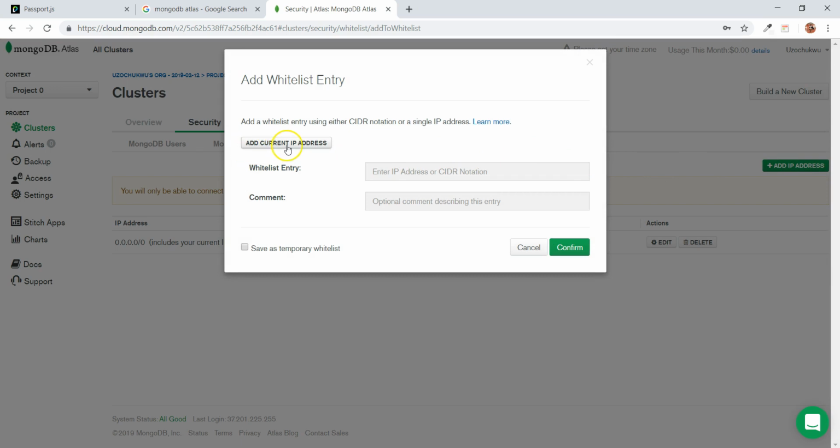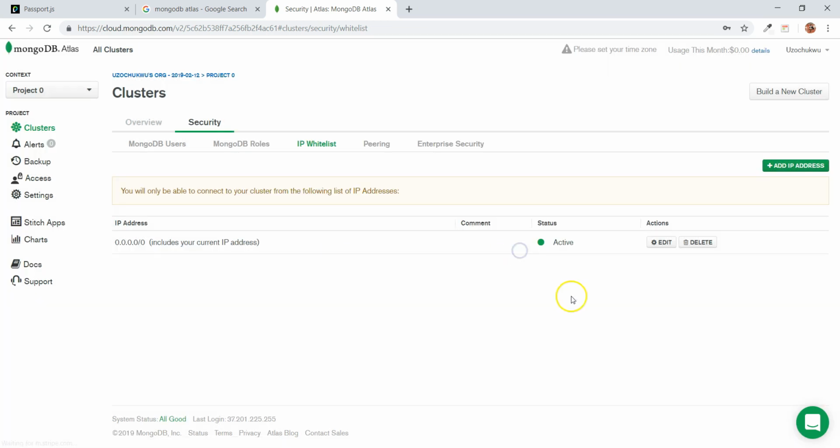You can either add your own current IP right here, or you can just add 0.0.0.0/0. This will allow the database to be accessible from different IPs. But if you want it from only your specific IP, you just click on this button right here, and it will be added to the whitelist.